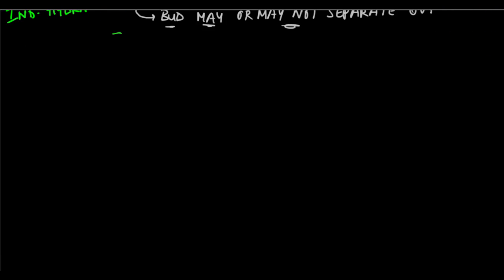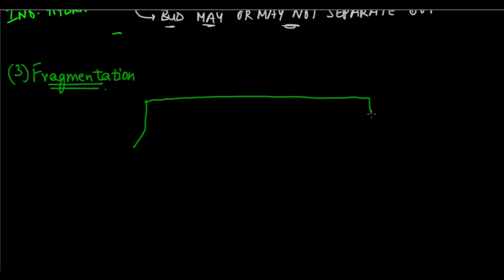Let's go on to the next form of asexual reproduction, that is fragmentation. Now this video will be a bit long since we are discussing all the forms of asexual reproduction. I will discuss vegetative propagation in a separate video since it's a bit long. So, fragmentation. Fragmentation is very, very simple, and it is somewhat similar to cell division. However, it is slightly different. Please just make a note of that. Let's see how fragmentation takes place.